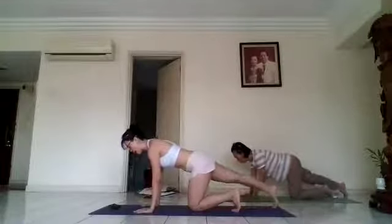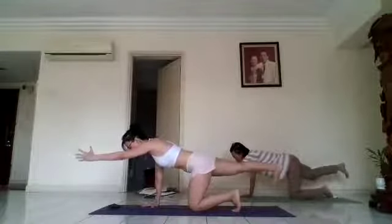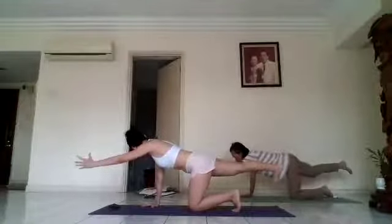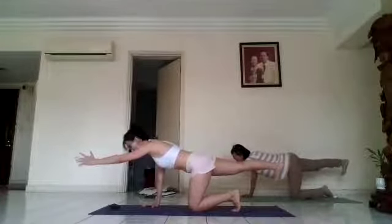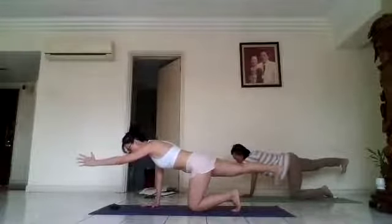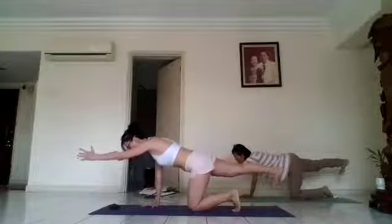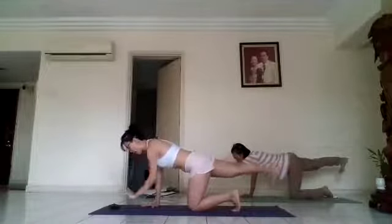Inhale, ready? Exhale, stretch away. Reach your arms. Extend the heels away. So lift it up. Straighten your legs. Push the heels out, the back heels push out. Heels, what are the heels? Yes, extend through the heels. Hold for three. Bernice, lift the chest up a bit more. Bernice, relax. Upper body lift up. Two. And one. Come back down.